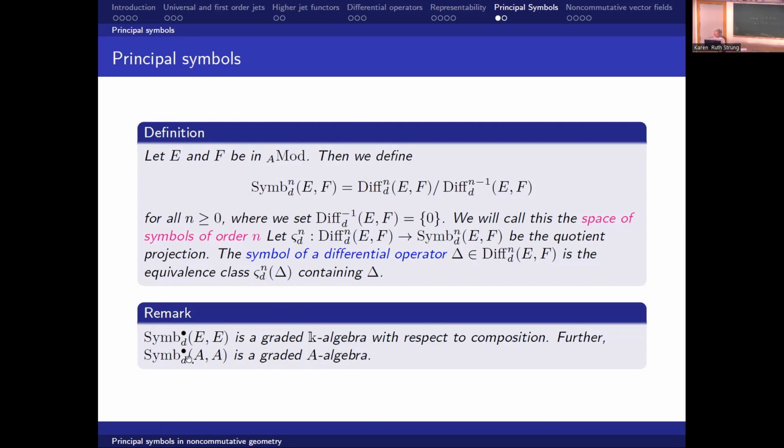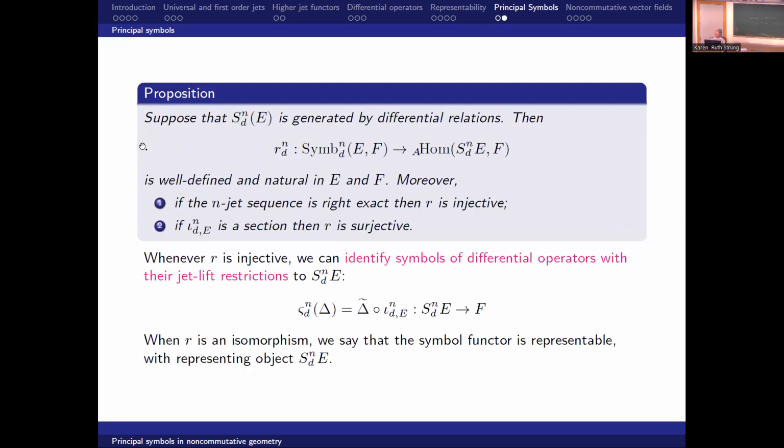And sim A, classically, this is a commutative algebra. So diff bullet A A is non-commutative even in the classical case, but sim A A is commutative in the classical case. And in this setting, it's hard to make it more explicit without going into a lot of details, but sim A A is non-commutative in roughly the same way that A is non-commutative. But I can't really say much about that without going into at least a bit more detail.